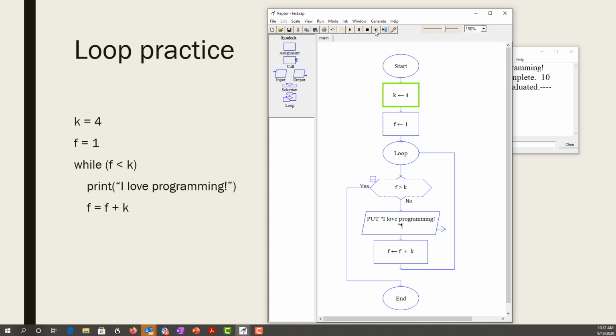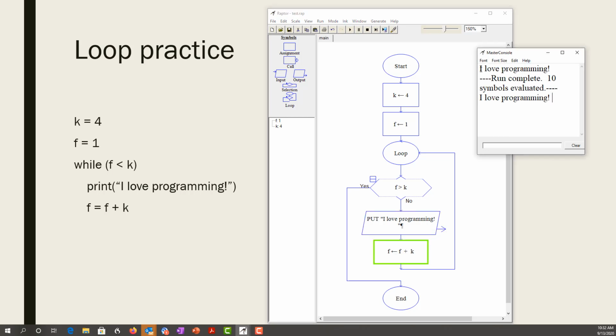Start. It sets K equal to 4. It sets F equal to 1. It checks to see if F is larger than K. It should not be. It prints, I love programming. There's the new one.